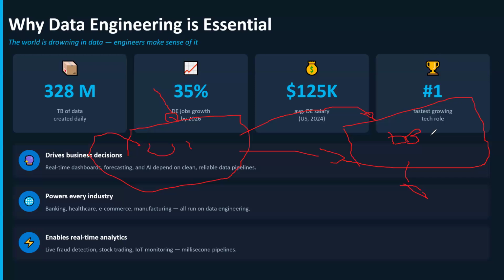So over the period of time, people realized more and more customers are coming. Initially, of course, there will be fewer transactions, but over the period of time more and more transactions, and people realized that as more and more data is increasing, this is not an optimal solution for analytics. That's where they started adding one concept called data warehouse. So what is the data warehouse? Data warehouse is separated from the regular database, which has some summarized data which will be used only for reporting purpose or analytical purpose.